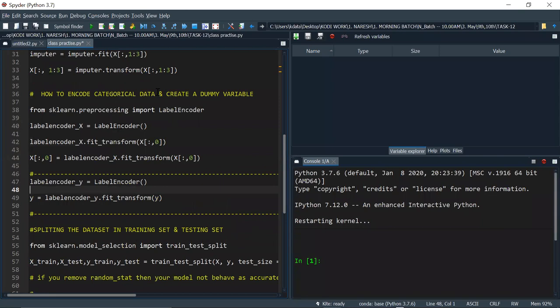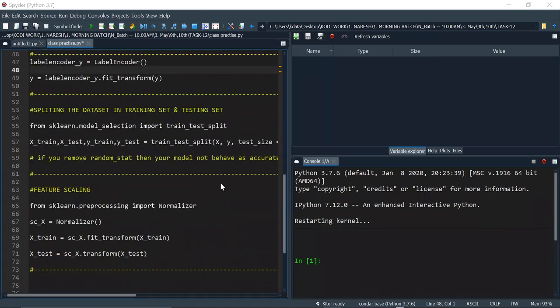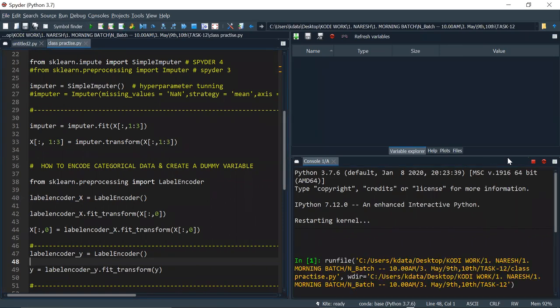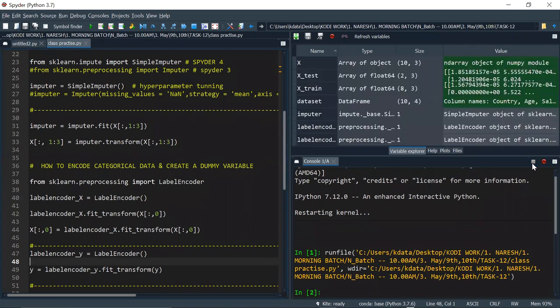Okay, just one moment. Let me do it again. So let me tell you, if I execute the entire script at once, yesterday you said to explain again. Come on, Washim, explain again. Okay, no worries. If I want to execute the entire script at once, you don't need to run it one by one. You have to click these green buttons. Did you see the kernel is executing, guys?